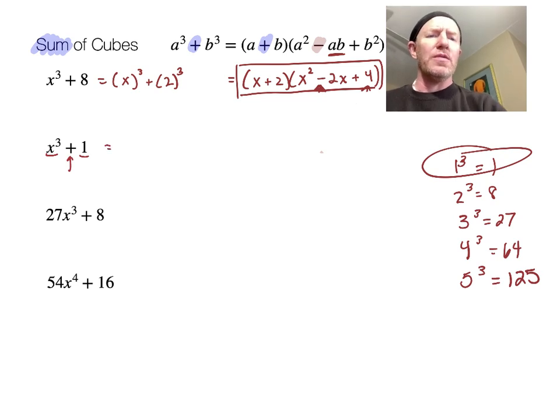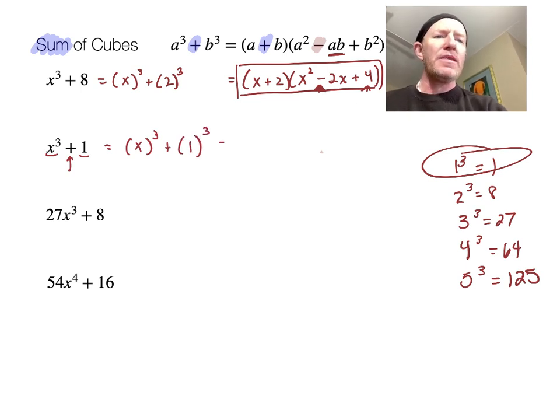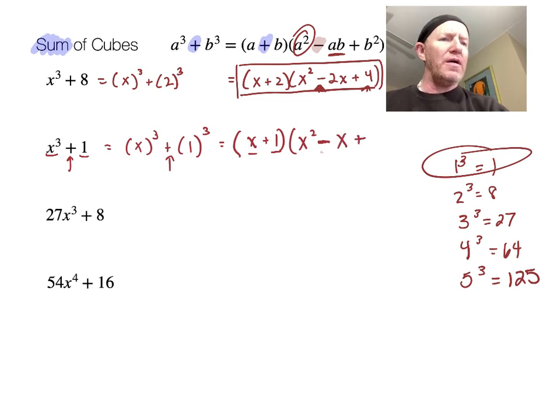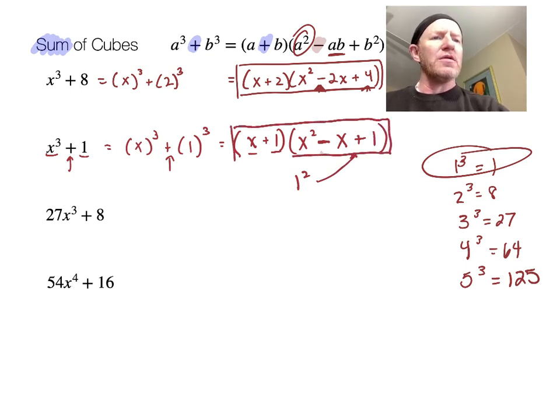It's a 1 cubed. So we're going to think of this as my a is x, and my b is a 1 that's been cubed, 1 times 1 times 1. And then it's not a minus b I start with because it's a positive. In addition, I start with a plus b, x plus 1. Then it says take the a value and square it. So take the x and square it. Okay, then it says put a minus sign. Take a times b, x times 1 or 1 times x, and then add on whatever b is and square it. So 1 squared is still just 1, and that would be the factorization.